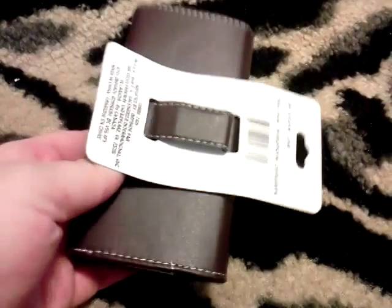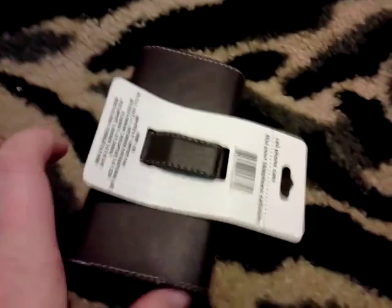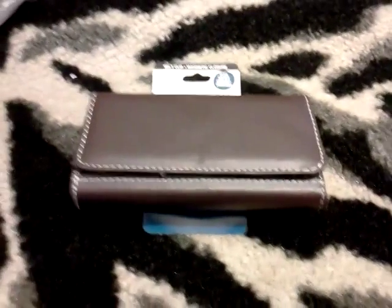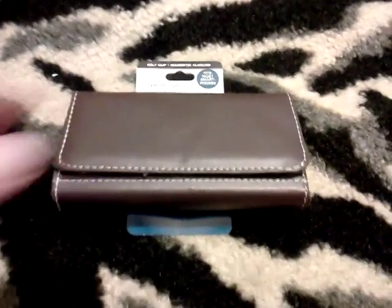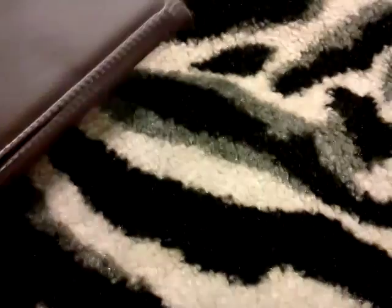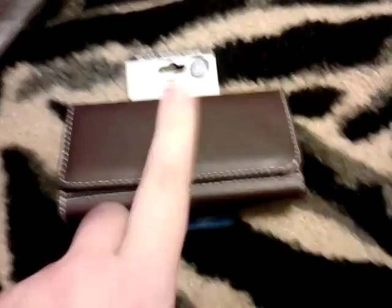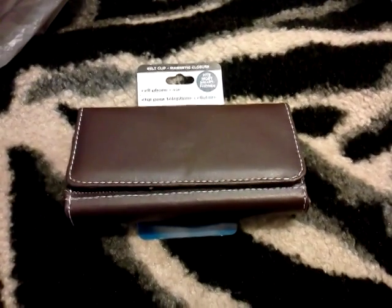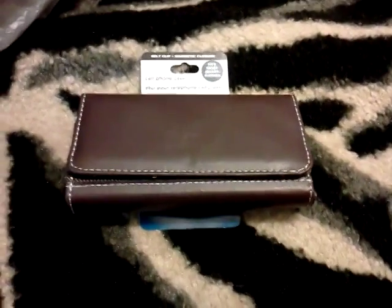And what I'm actually going to do with this is, instead of using it as a belt clip, I'm going to put it on my mirror visor in my car, because it's got the little clip on it. I'm always sticking my phone inside my drink holders, and instead I will actually be able to put it in this. I actually thought that this might make a nice gift for my boyfriend as well, so I might go back and get him one, but I'm not too sure.